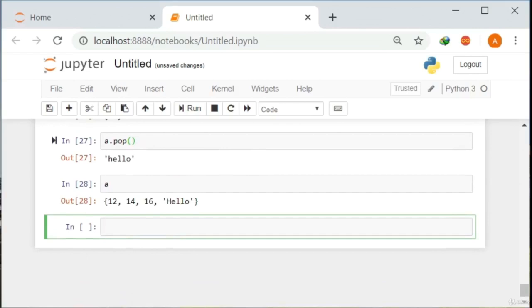So far we discussed the three different data structures that are widely used in Python: the list, the tuple, and the set. If you want to store a huge number of data values and you want to simultaneously process them, then you specifically need to use the list. But if you have already processed the data and you don't want the data to be changed, like declaring your result or declaring your grades, then you must use tuple, because they cannot be overridden. And then comes the set. We use the set when we want only the non-duplicate elements to reside inside the data.